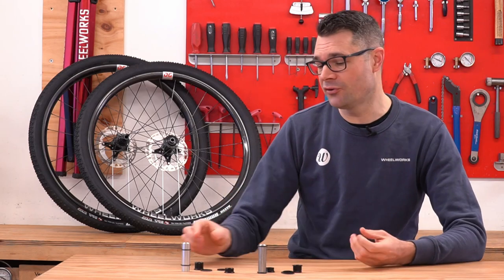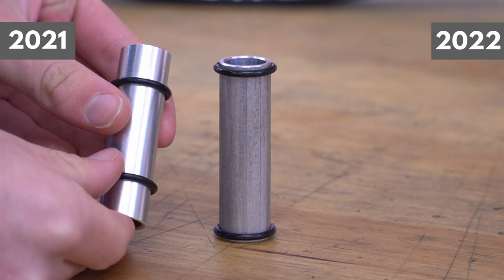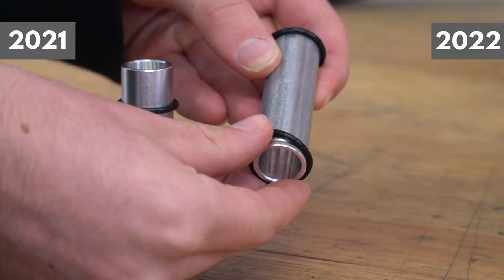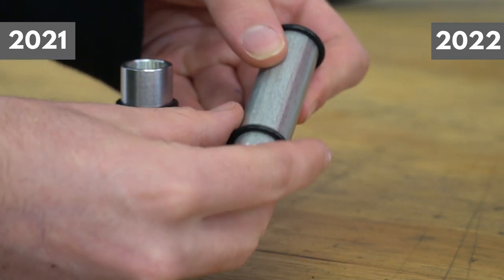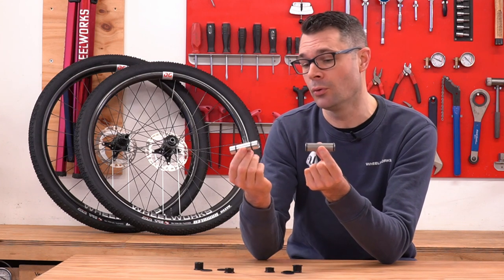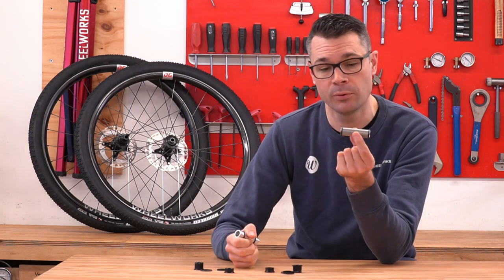One thing that I initially was quite surprised about is I thought that the two preload spacers were identical, and although they are interchangeable in terms of overall length, they've moved the O-rings from the more central position to right on the very outside for the 2022. Now, just a reminder — this is just a preload spacer. It stops the bearings being compressed when your through axle goes through, and these O-rings do nothing except locate this spacer in the middle, making it a little bit easier for the axle to go through. They're not seals. Someone's obviously thought it's going to make sense to move those O-rings from the inside to the outside. I've never had a problem with the inside ones, so it'll be interesting to see if this makes things any better or possibly any worse.